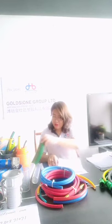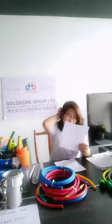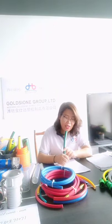Okay, if you have any questions about the PVC vinyl hose and PVC steel wire hose, let me reply to you one by one. First, about the vinyl hose. Can your vinyl hose resist twisting? Yes, to be frank, it can resist twisting to a certain extent, but only to a certain extent. Of course, if you need good anti-twisting performance, another type, the coating hose, will meet your needs.